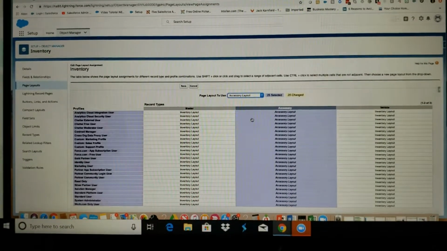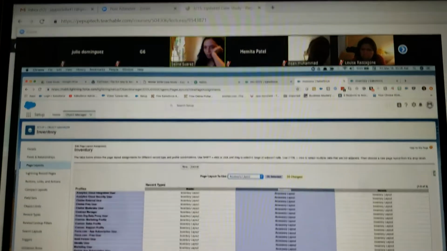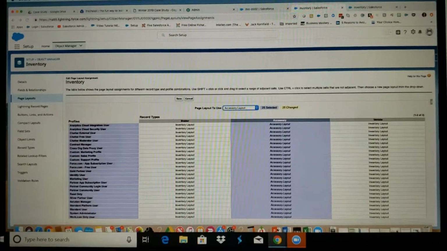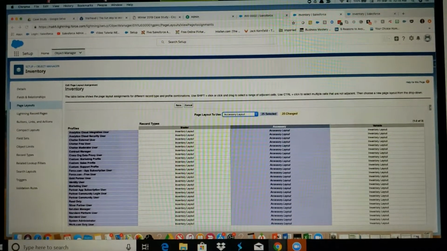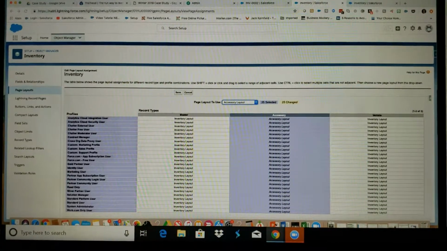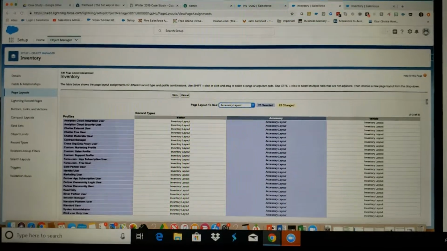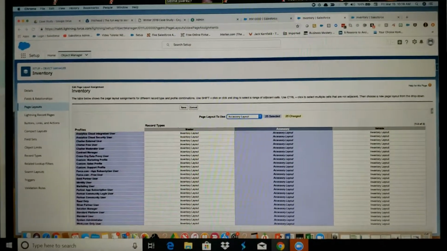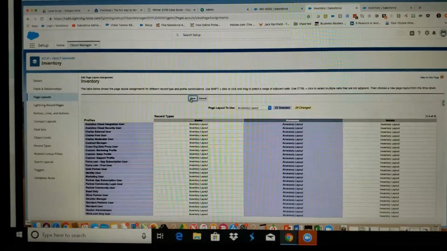When you guys have this, just hit save. And then hit save.